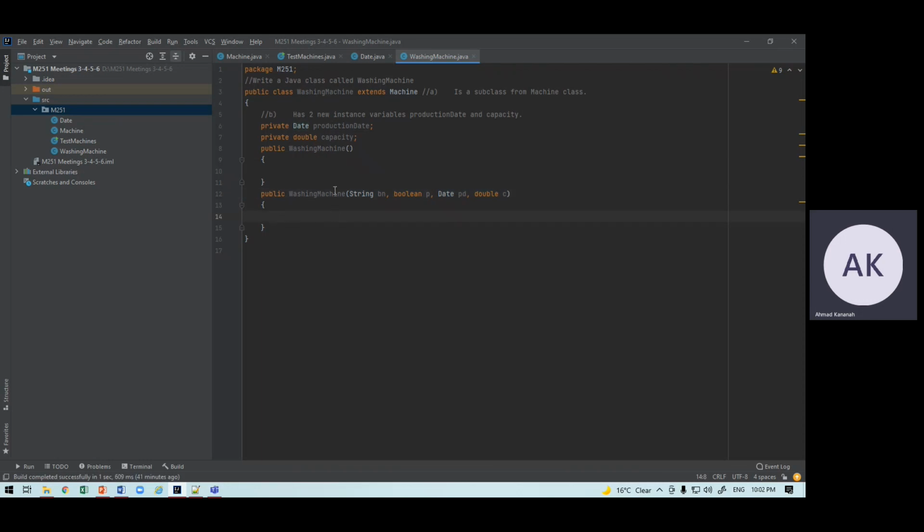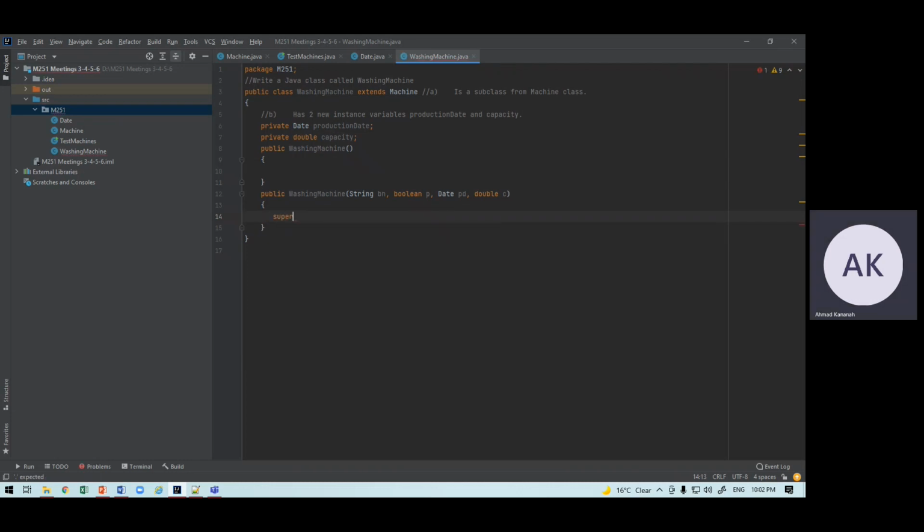Now, how can we assign initial values to the inherited instance variables? I will repeat the question again. Answer: by using the keyword super.